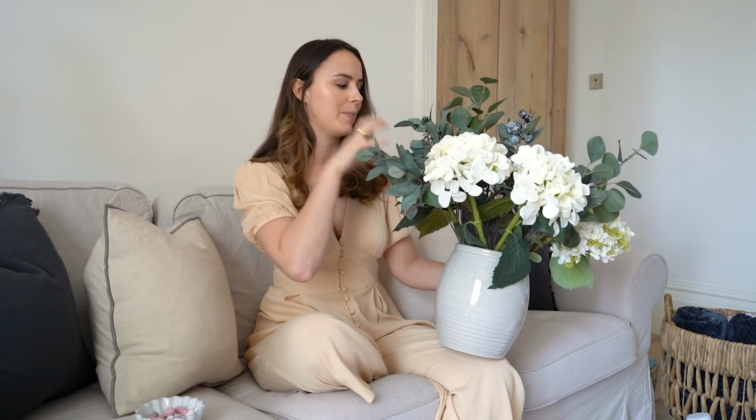But it keeps it fresh, and to change it up seasonally, I do something just a little bit different. So I take the hydrangeas out over winter, which some of you may have noticed, and pop in the berries. This time around, I put back in the hydrangeas and I'll take out the berries. And lastly, of course, I do also put them in clear vases because I don't mind, but these I had to bend over. A ceramic or coloured vase is perfect because it obviously hides and shows that they're not in water. This one here, I think I picked up from Daylesford, but H&M do some really good ones, which are very similar.